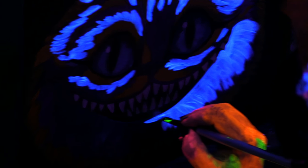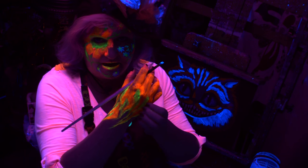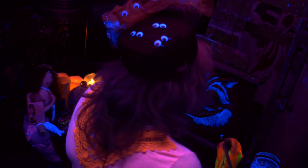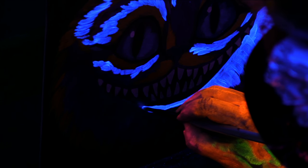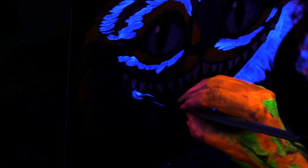Now, you actually used body paint. So this is actually on me. Yeah, on you, you used Mehron body paint. Mehron Neon Kit water-soluble body paint, like the kind that face painters have. Yeah, putting this stuff on my skin. And I can turn the gain down on that main camera later if everyone wants it to be darker.